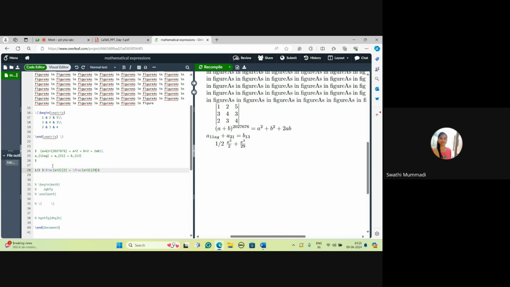Fine, everyone. That is writing an equation. If you have any doubts, just let me know. These are just basic equations. You can also write x power n plus 3n, 2n, like that also. But everything should be enclosed in math mode so that you will not get any error.